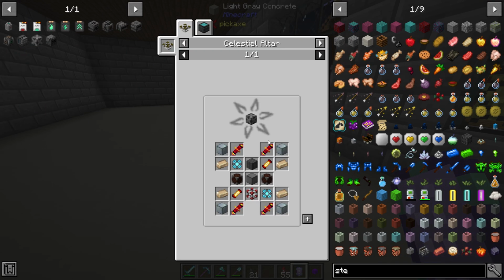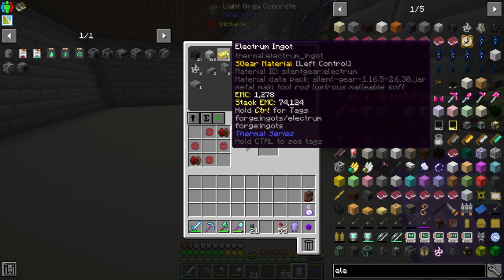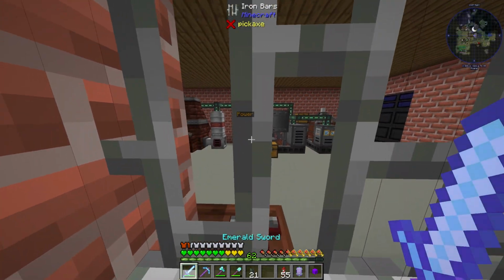So let's see if we can make ourselves these guys now. I don't think I actually have Electrum Gears, do I? No, okay, so Electrum. I have a bit of that. We need probably at least 6 gears of it. So you know what, I'm going to do nearly all of it.